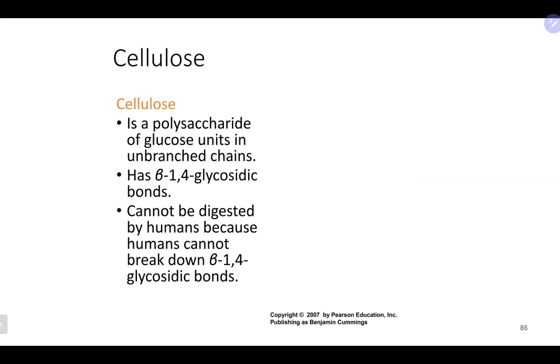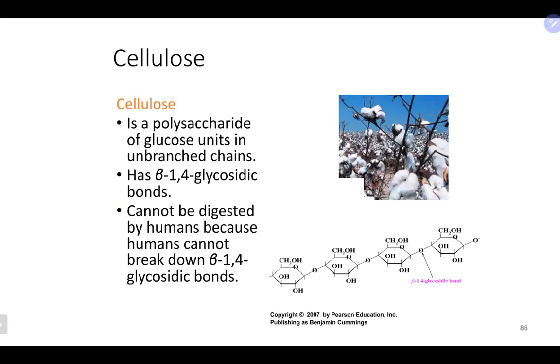Cellulose, on the other hand, is a polysaccharide of glucose units. It has the beta 1,4. So once again, if you look at this linkage, it is that linkage that we talked about, this kind of going up like a beta. So again, that is how you could recognize it, different than an alpha one. And it is between carbon number 1 here and carbon number 4 on that one.